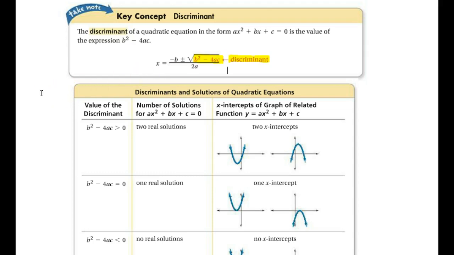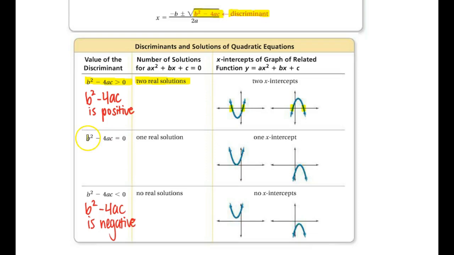Now, if you find out that this value is greater than 0, a positive number, you will get two real solutions. So you can see in these two graphs at right that we have a solution here as well as here, and in the other graph we have a solution here and here. So each of those parabolas has two intersection points, or two x-intercepts, in each graph. So one more time, if the discriminant is greater than 0, you will have two real solutions. If the discriminant b squared minus 4ac is equal to 0, which means the number under the radical is 0, you will get one real solution.